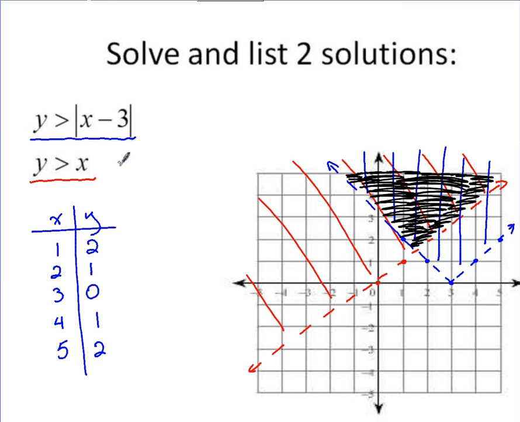So what's the solution going to be on this one? See, if I come out here to 2 and I go up here to 3, right? (2, 3) could be a solution. So if I plug 2 and 3 back in, it should work and give me true statements over here.